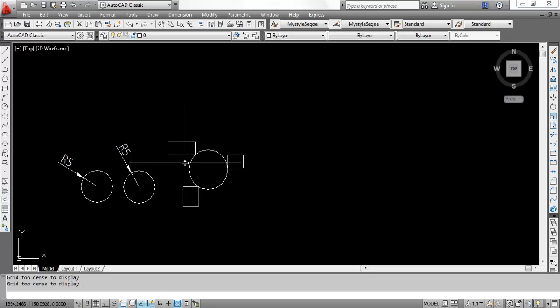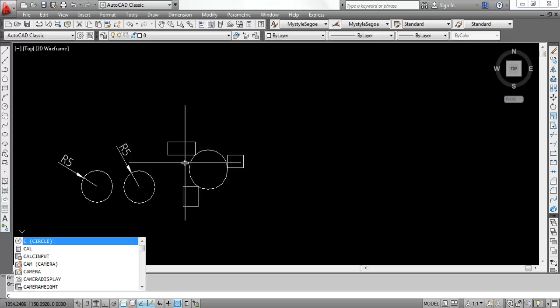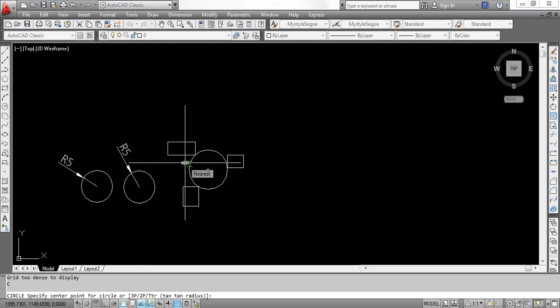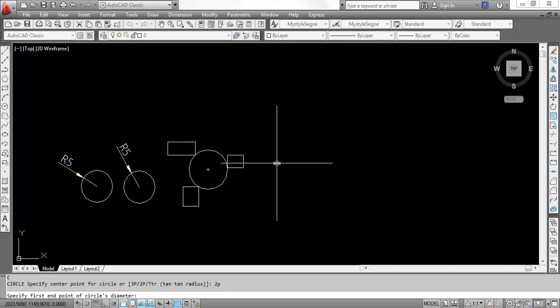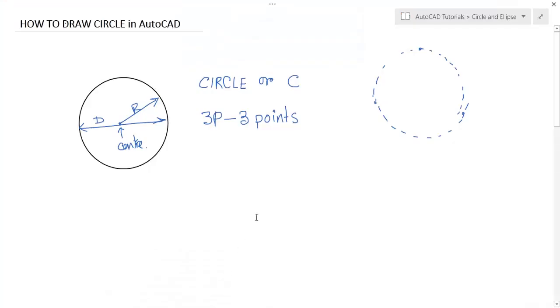Now for the second option, circle 2P. 2P means 2 points. Here you have to give the coordinates of two diametrically opposite points of a circle.